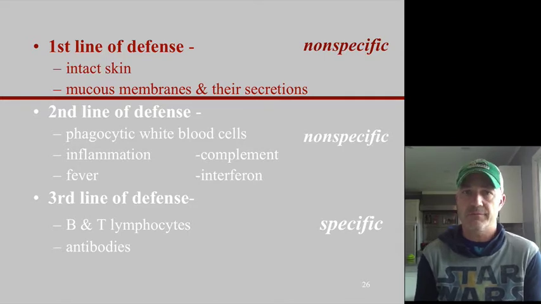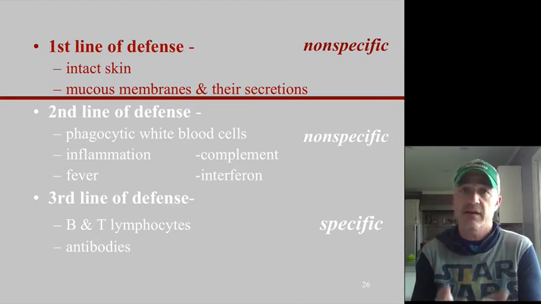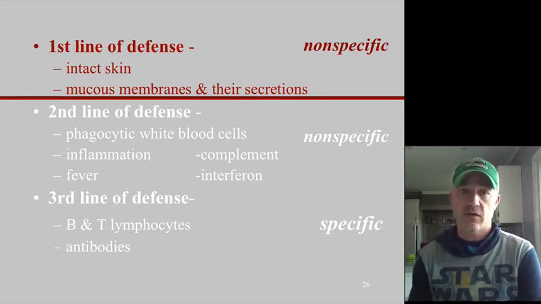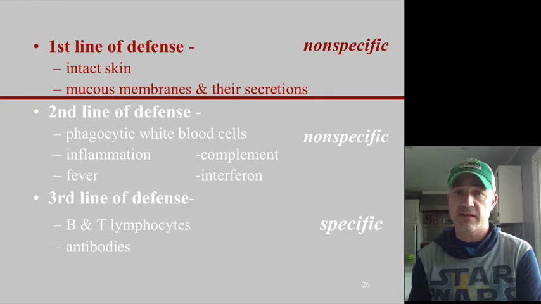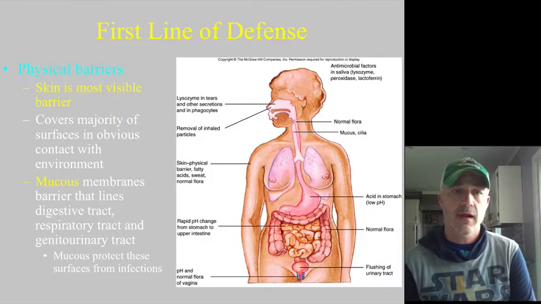A lot of times these are referred to as barrier defenses. If you think about medieval castles, this would be like the castle wall, something like a moat, something that's always there, not really necessarily active defense whatsoever, but it's definitely something that makes it more difficult for something to get in. So some examples of this would be intact skin, mucous membranes, and a few of the chemical defenses that we'll talk about in the body.